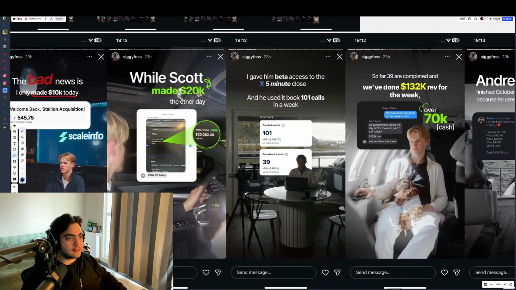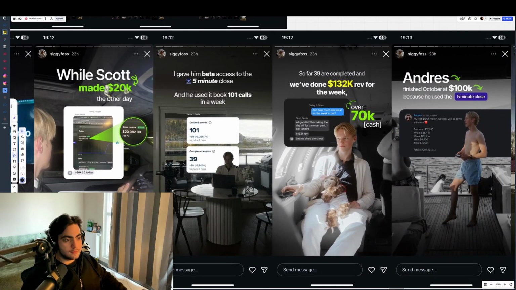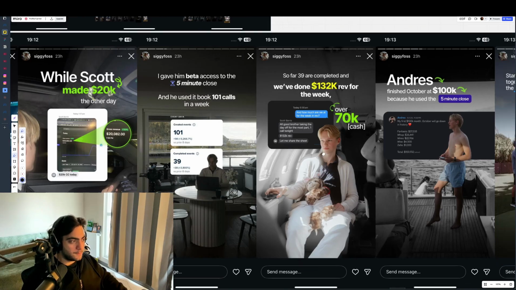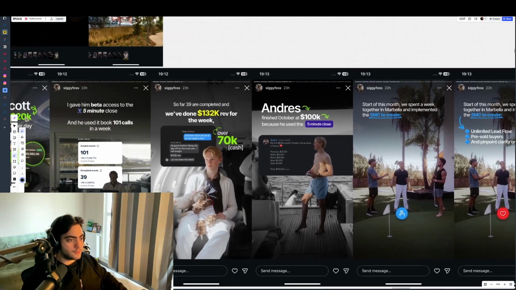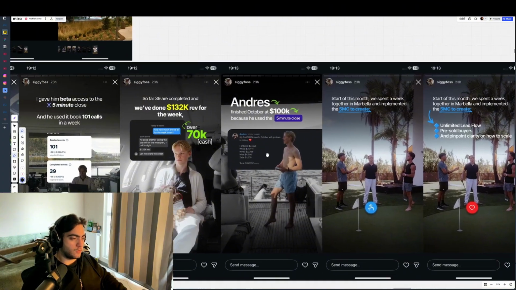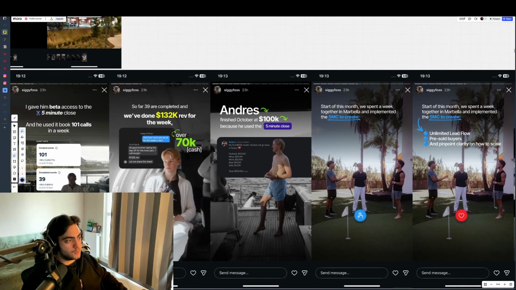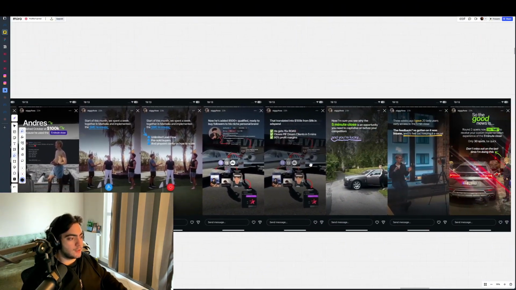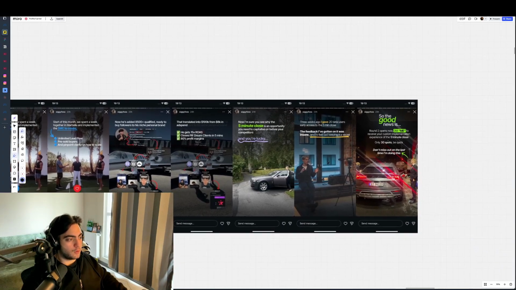And then as you can see, he's talking about his student, and then he's talking about the result of his student, basically the results. So this is the money that he's made, and this is the results. This is how many booked calls they've got. And then you have over here another one, which is basically how much they've made in a week and what revenue was generated. Here's another student, and here's the client retreat, and they just keep on talking more and more and more.